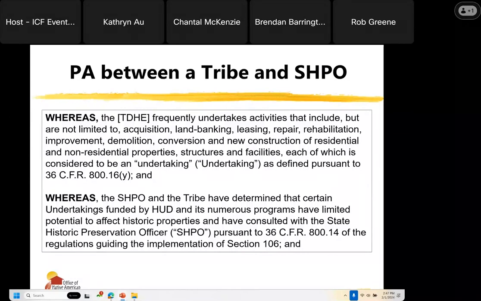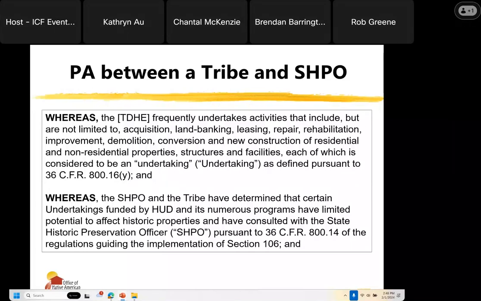So whereas the housing authority, the tribally designated housing entity, frequently undertakes activities that include the following: acquisition, land banking, leasing, repair, rehab, etc. Whereas the SHPO and the tribe have determined that certain activities have limited potential to affect historic properties, and they've consulted with the state.